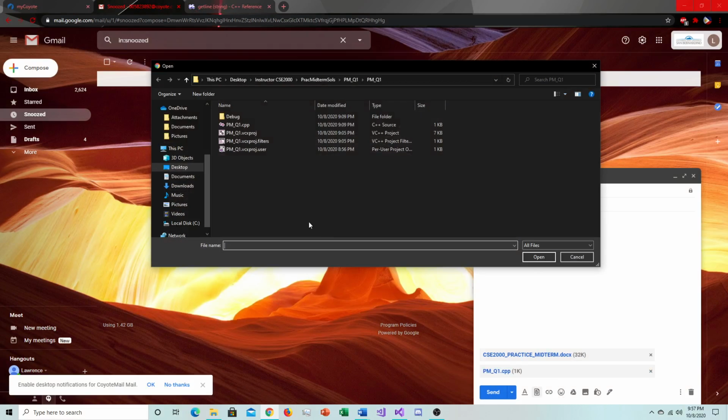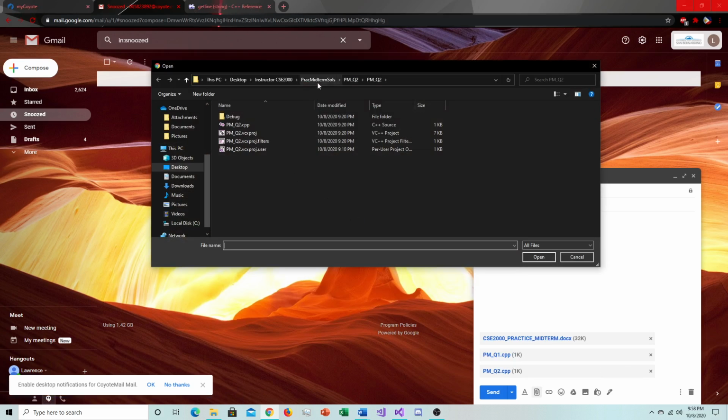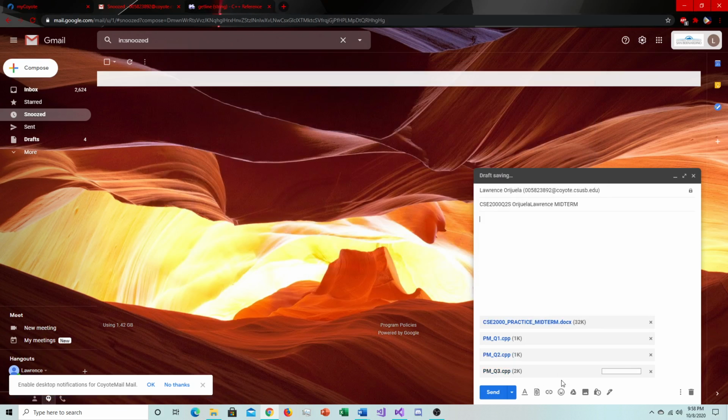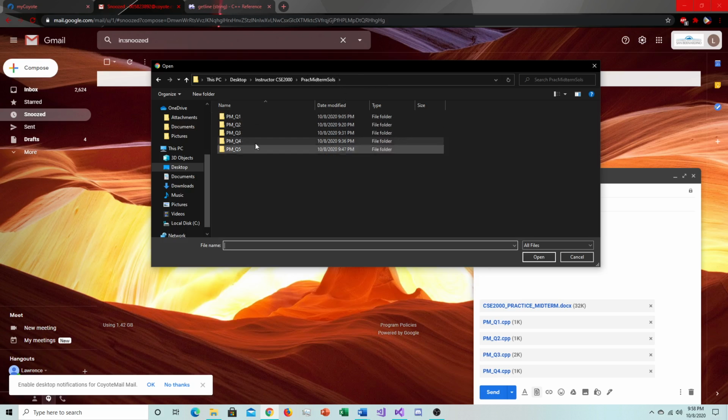Let's get the one for number 2. So back here, get this CPP file. Back here, get this CPP file. Here, this one, and lastly, this one.